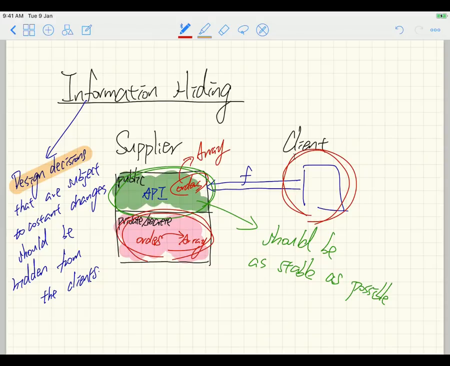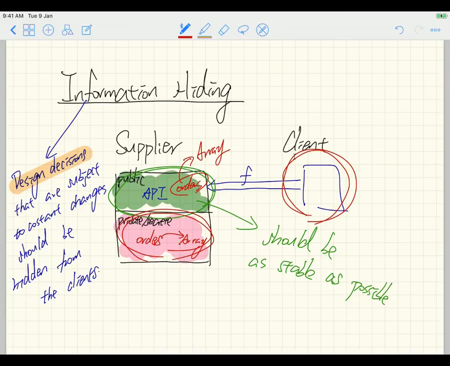My point is, this information hiding principle applies to any programming language you're using for your work. The idea is any design decision you're making now, you want to anticipate if it might change very quickly in the future or constantly in the future. If it's going to change, move it to the private part, so the client doesn't have to depend on that.